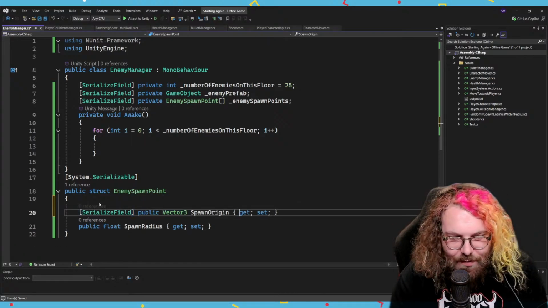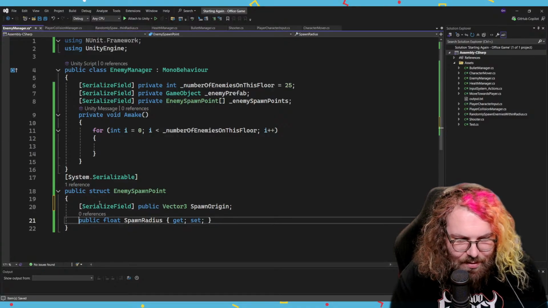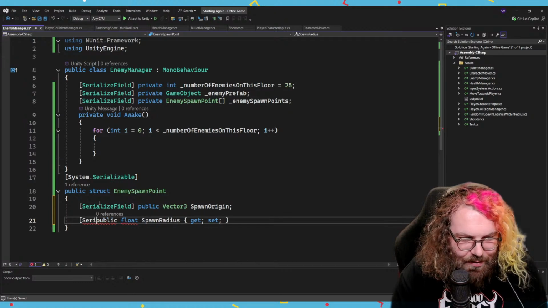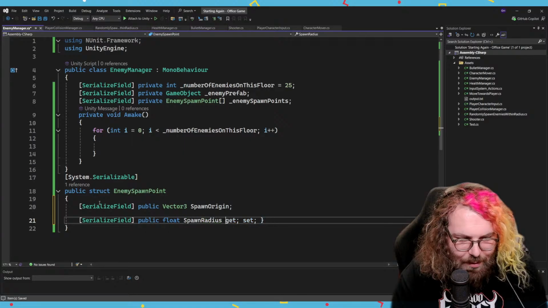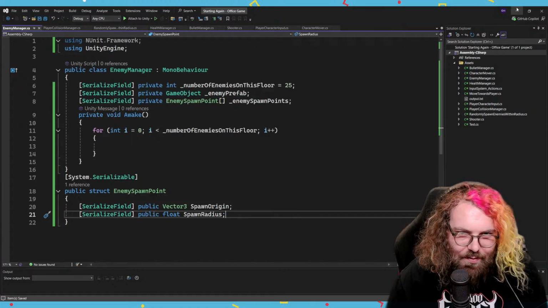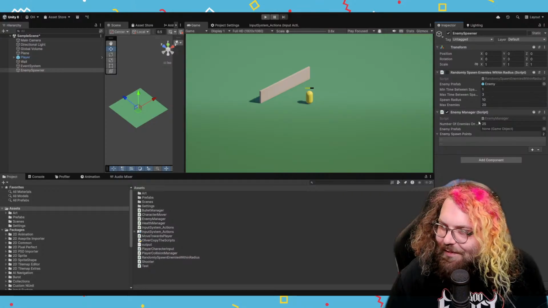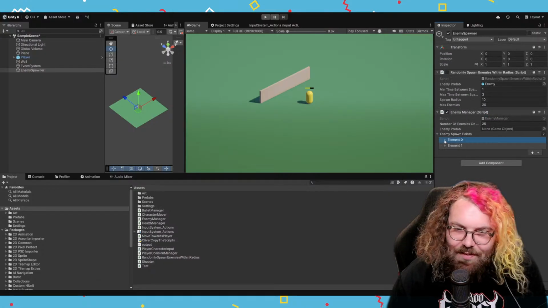All right, let's get rid of this get and set thing and just do that. And then serialize fields. Public float spawn radius. Will that work? Save. We're trying to make them show up on here so we can edit them in here.